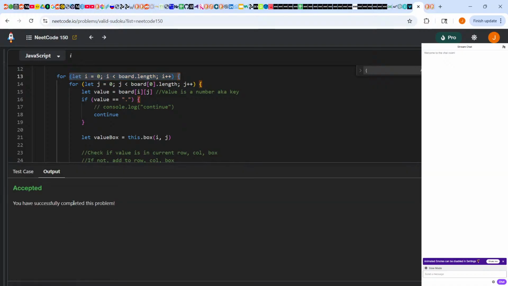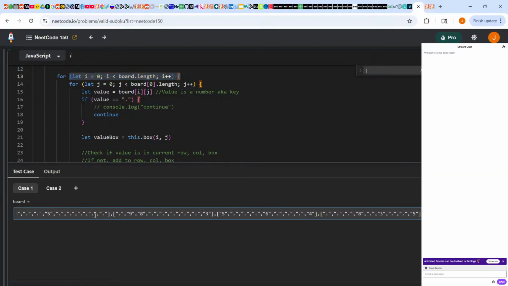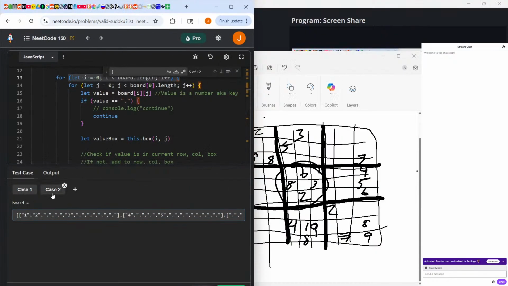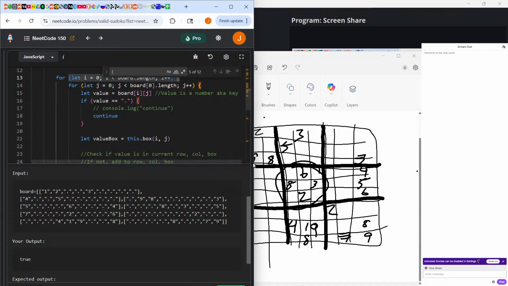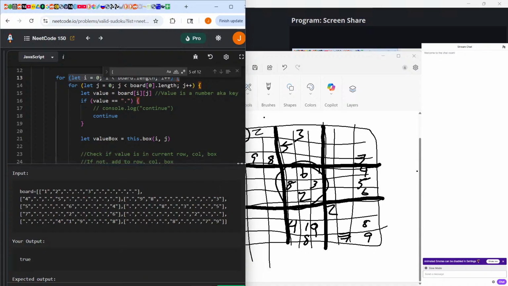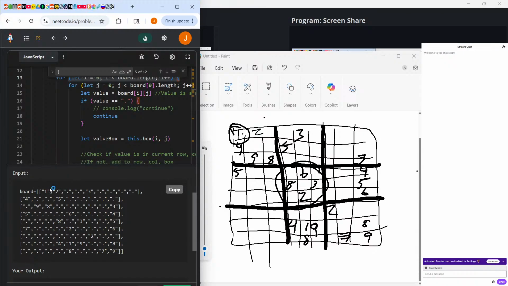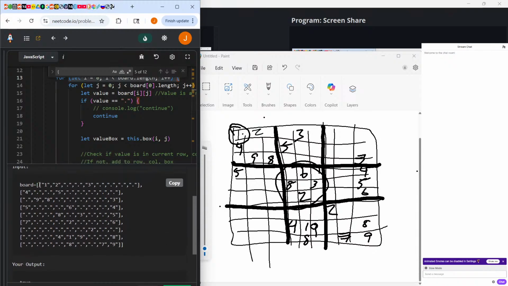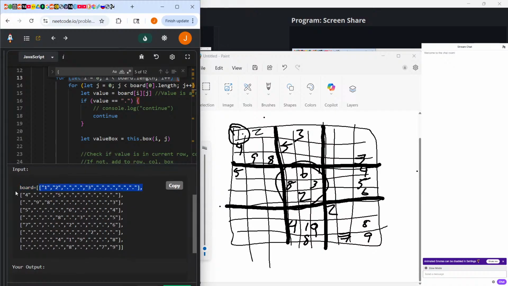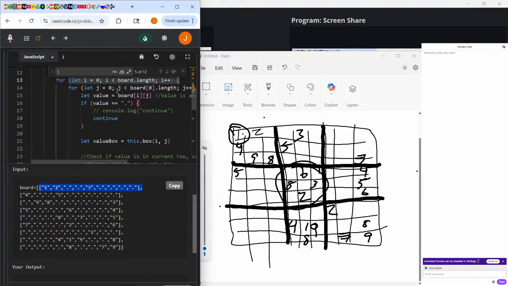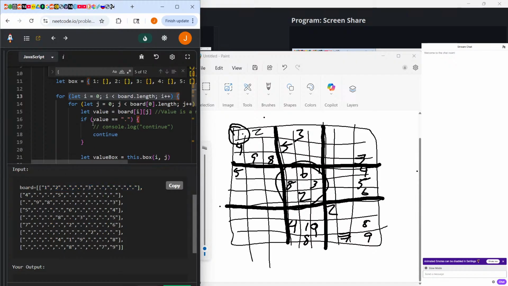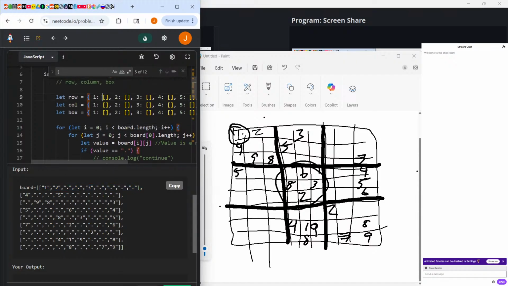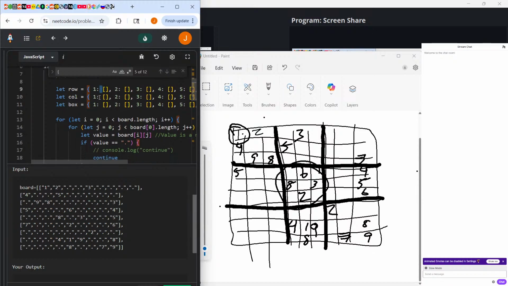So when we look at the console of the test case here, well, right now it's all in one line, but I'm not sure, maybe running it? Yeah. So I'm just gonna squeeze this in a little more so that it goes back to how we were looking at it earlier. But when the computer is counting arrays, it counts the first array here as array 0, then 1 through 8. So that's why this is counting from 0 to 8, even though numerically we're looking for the values 1 to 9. So that's why here in this for loop we count from 0 to 8, and in this box where we're doing a value table lookup, we're going from 1 to 9.